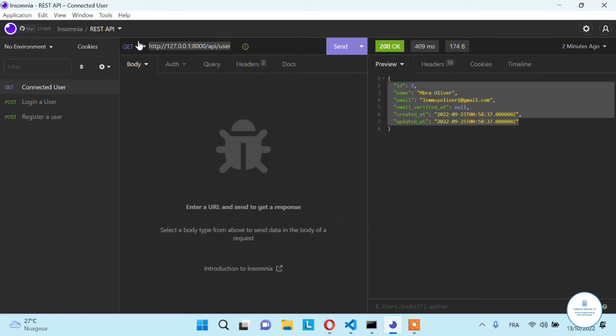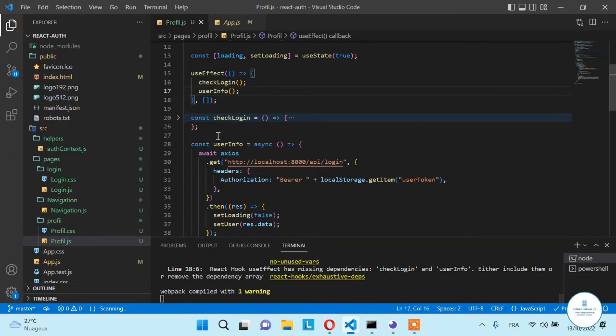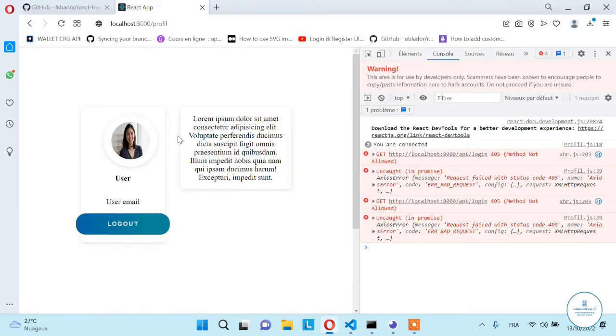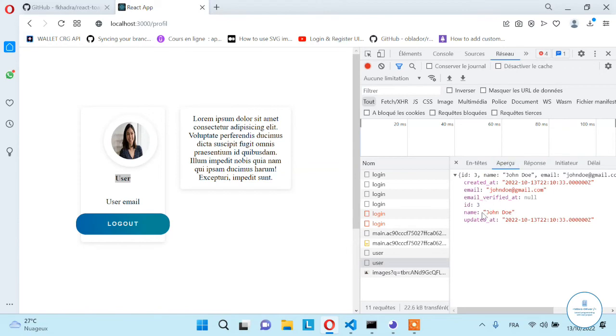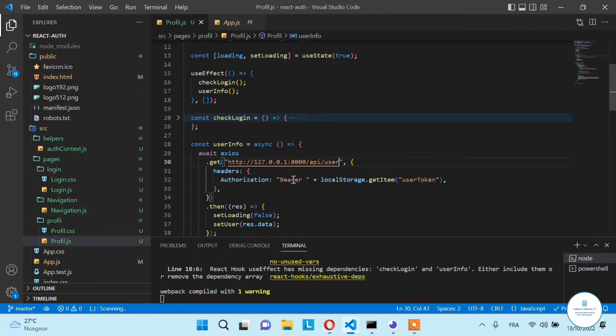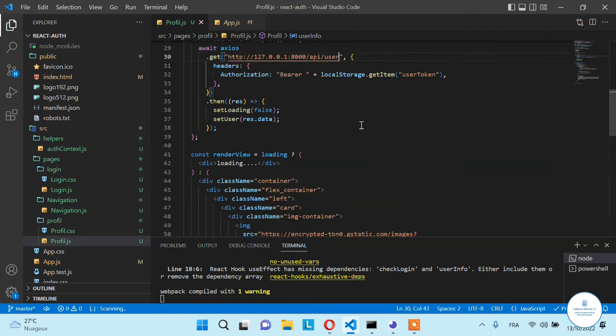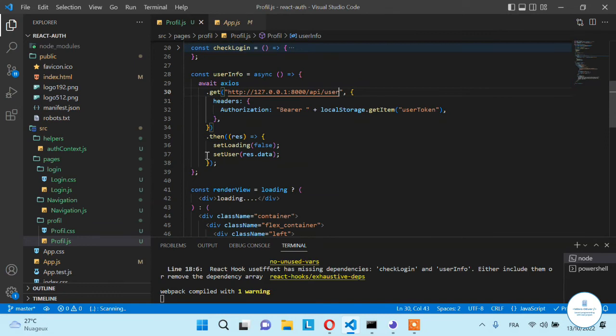Gmail.com, the password 123456. Let me open my console and click on login. Now you notice that I have this loading text that appears. And here it says method not allowed. What craziness did I do again? The endpoint is this one. Let's check what I have typed. The endpoint is this one, API user. And now if you refresh, you will notice that we get that, it's it.